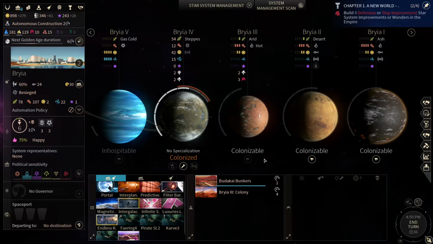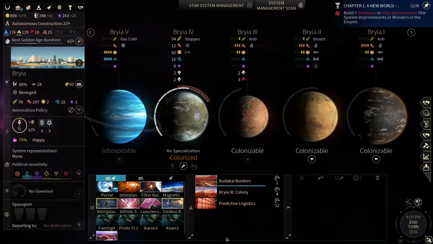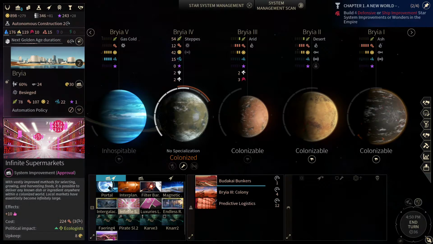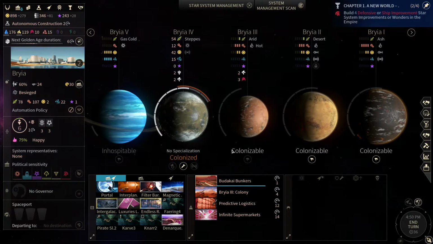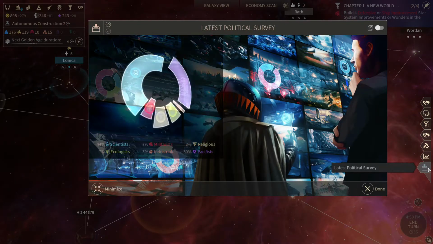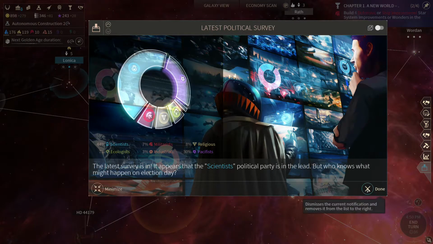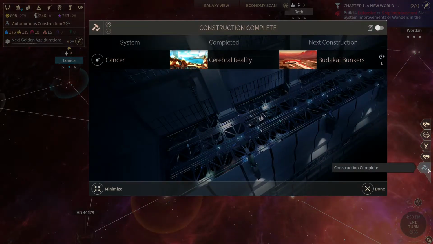Okay, let's go ahead and colonize this planet next because we'll get some resources for it and it won't take very long. Then we'll grab predictive logistics and maybe infinite supermarkets. We've still got a lot of things to get going here. And this is all pretty moot at this point. We kind of know what's going to happen.